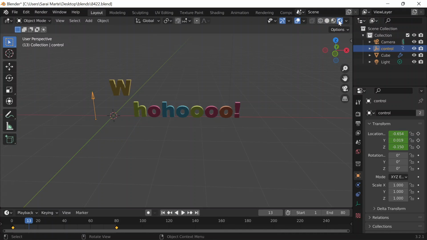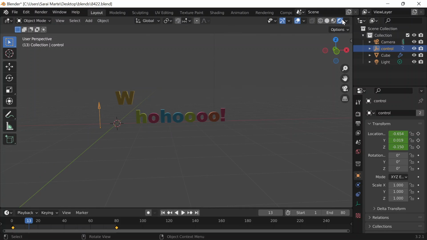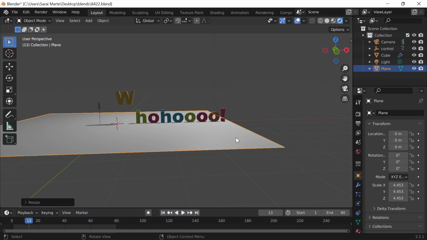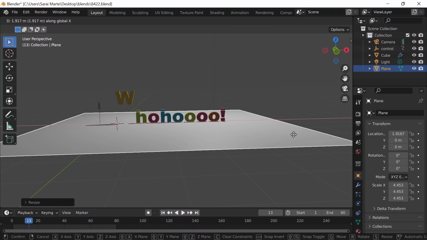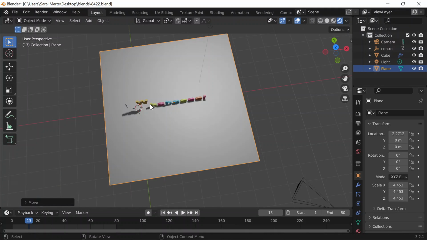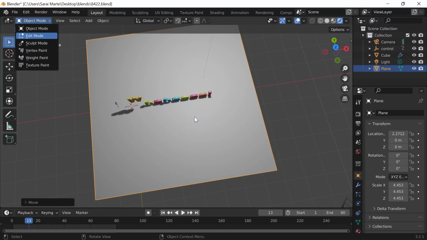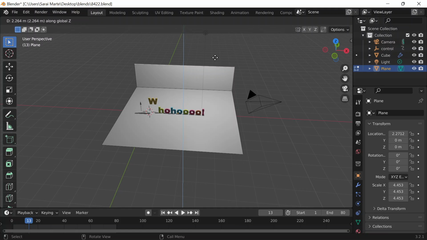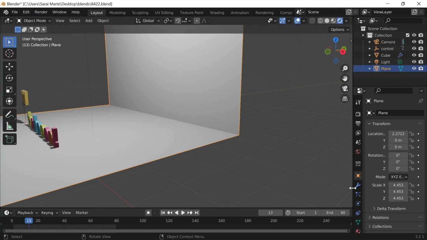Now over here in render preview, I'm going to press Shift A and add a plane, S to scale it, G, X to move it over to the right. I'm going to press Tab to get into edit mode. Make sure I'm in edge select, select the back edge, E to extrude, Z to extrude along the Z axis, the blue one. Then I'm just going to make a backdrop.